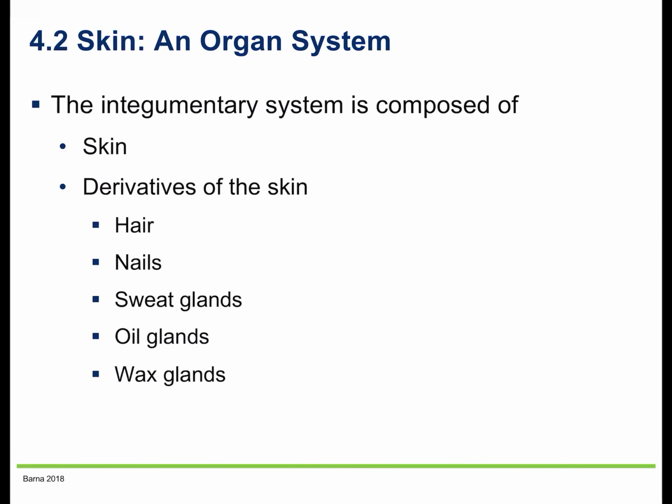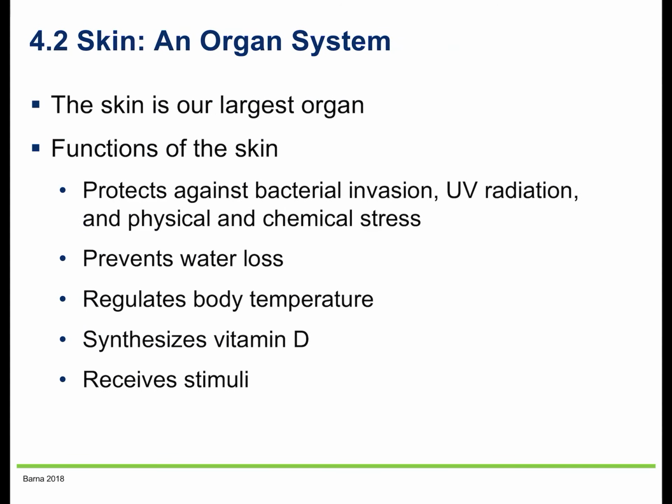All right, so the first organ system that we're going to get into in this chapter is going to be the integumentary system, which is the skin. It's about 5 to 6% of our body weight, so it does make a big contribution to that. Other parts of the skin will include hair, nails, sweat glands, oil glands, and wax glands. Wax glands, where do we find wax glands? We actually find it in our ear. It is the largest organ in our body.